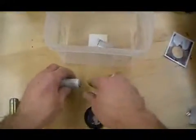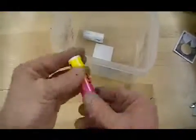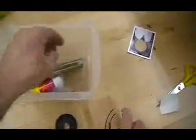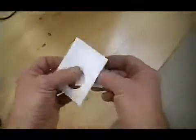Now it's time to clean up. We're going to put all of the supplies back in the tote. Always make sure you cover up your glue stick. We will have a little bit of garbage we need to dispose of, so we're going to take that to the recycling can by the front door. And the tote goes back in the drawer. You'll be given beaded chain.